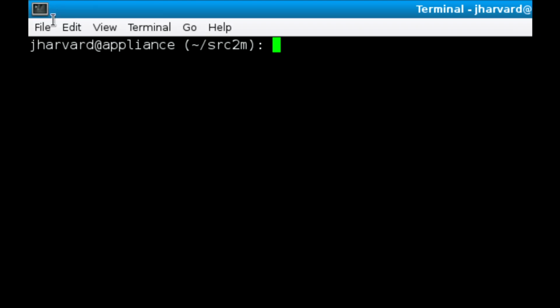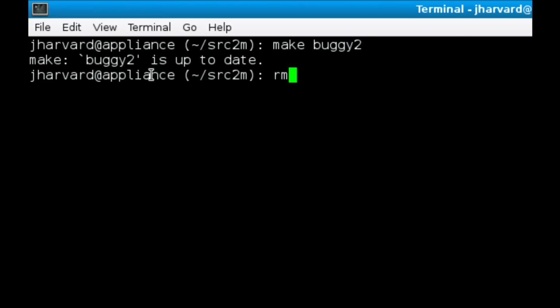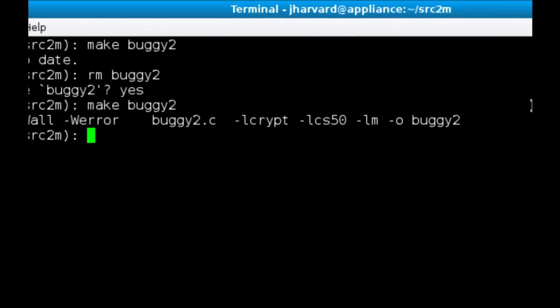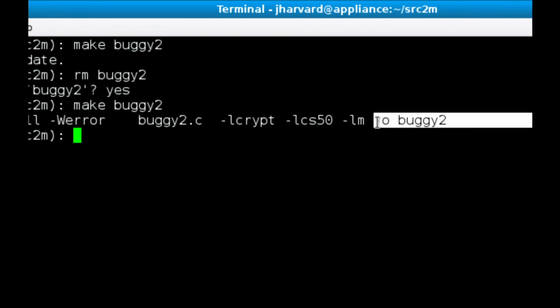Good question. So when you just run make buggy1 or make buggy2, how does make know? By default, if you type make buggy1, make looks for a file called buggy1.c, and then executes the appropriate clang commands, thereby overriding the default output file called a.out. In fact, if we look at what make was actually doing, make buggy2, it's already up to date, so let me remove with the rm command the program I wrote before, typing yes to confirm that I want to remove it. If I now do make, notice that in this very long line, there's this last thing here, -o buggy2. All make is doing is passing that argument, so to speak, to clang, so that I don't have to type it myself.